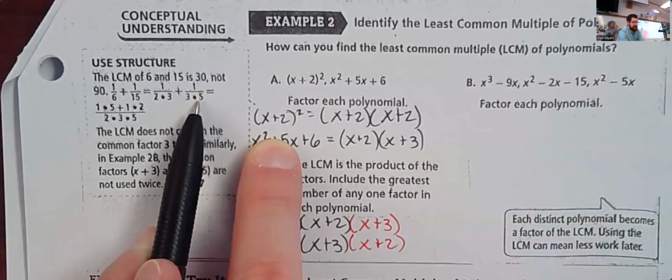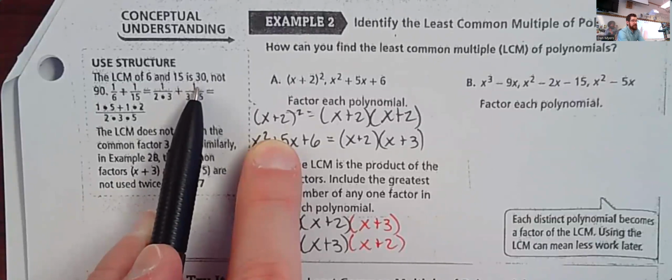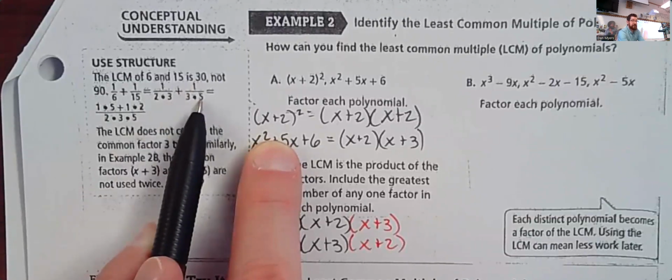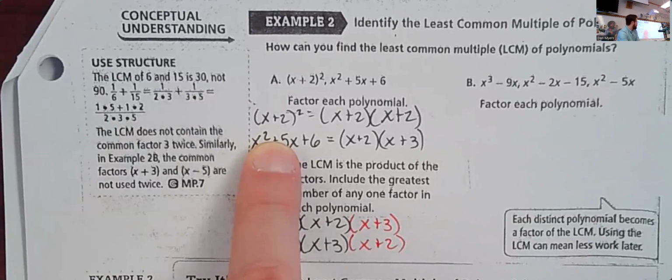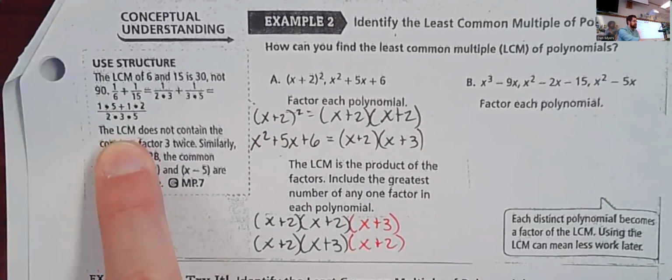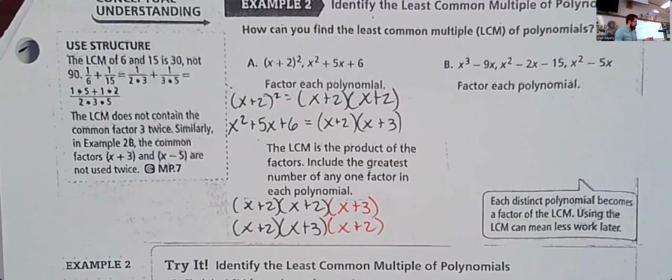Which means the common denominator is 30. The least common multiple between those is 30. Because if you multiply 2 times 3, which is 6, times 5, you get 30. And if you multiply 3 times 5 by 2, because that's the one that's missing, you end up with 30 for each one. And we're doing the same thing over here. We're just using binomials instead of straight up numbers. So let's take a look at the next one, and then have you try a couple on your own after that.